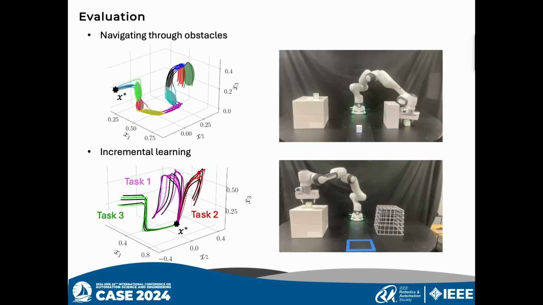Here are a few examples of running our approach on hardware. In this first task, we want the robot to pick and place the object while navigating through the obstacles. And then we see our approach can nicely encode this trajectory while accounting for directionality. And when we run the robot with this LPV-DS, we see the robot can reproduce the same motion as the original demonstration.